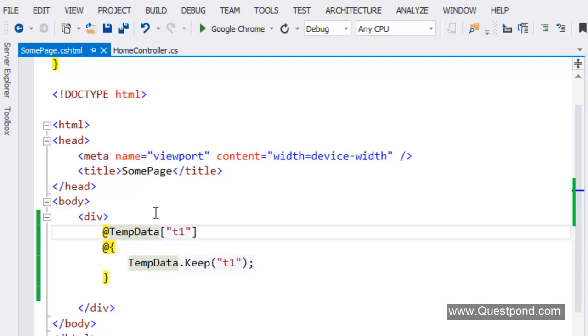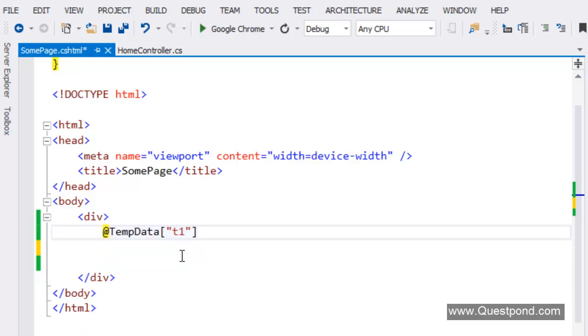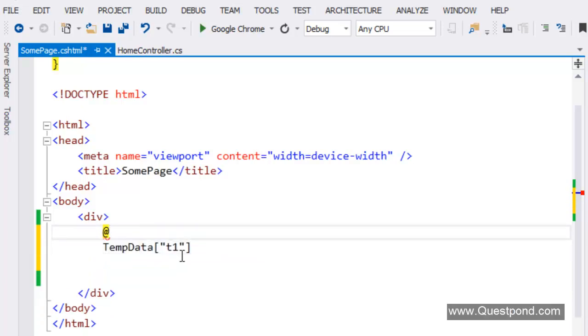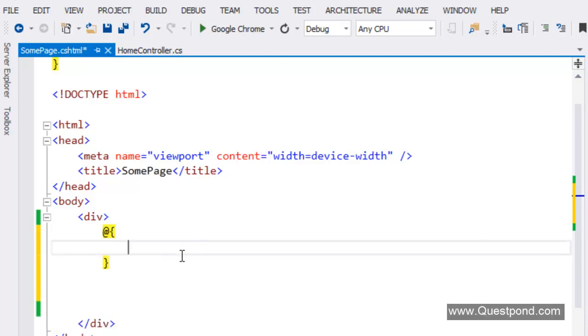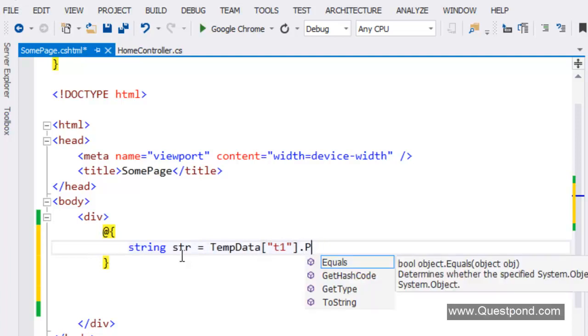In the previous scenario, we were reading the values normally. But what if I read this value by using the peek method? Let me delete this. If I do something like this, let me say string str is equal to, I'm going to read the value by using the peek method.